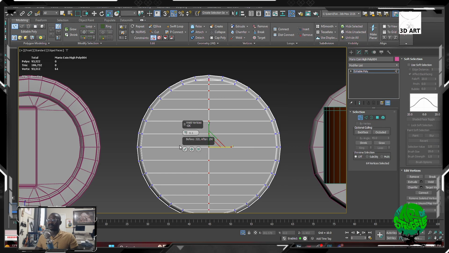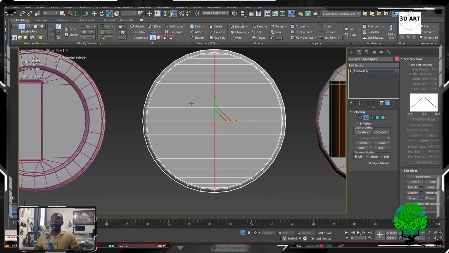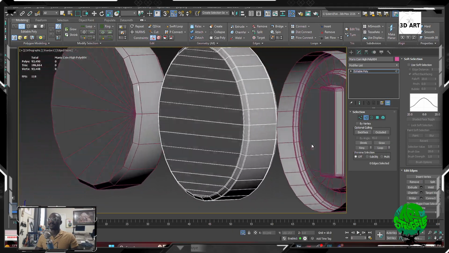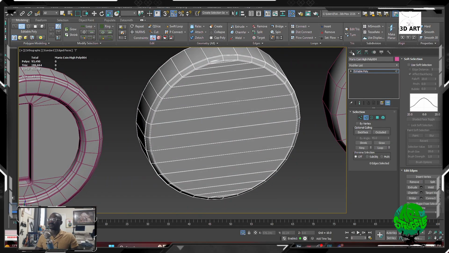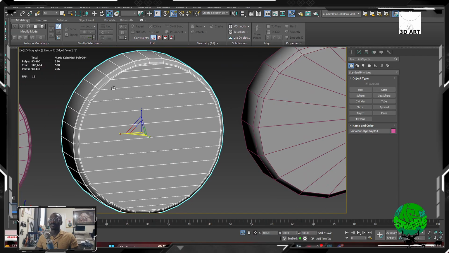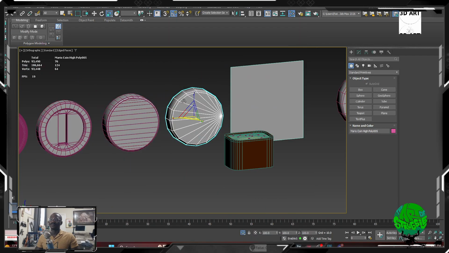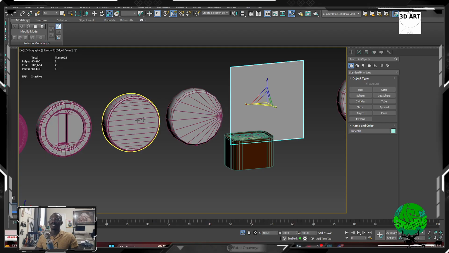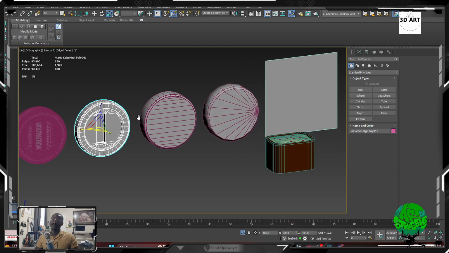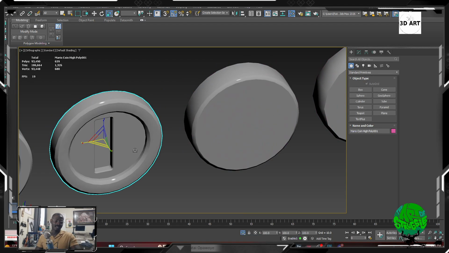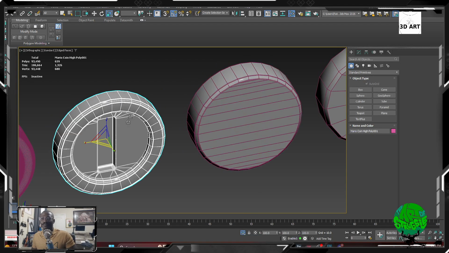Right click it and then weld it. It's going to go from 320 to 290. That's perfectly fine. And I'll actually remove that. So this is my new poly count. This is about 256. And then we've got this one, which is kind of like the in-game cutscene model.